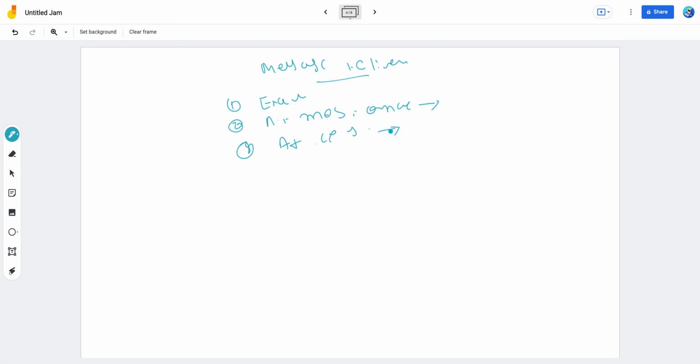And the third type is at least once. So the message will get delivered at least once. It may happen that the message will get delivered twice because of some problem in processing or in getting the response from the communication between the producer and the queue. Based upon your use case, you can select any one of the types. Where the delivery is so critical, probably you will rely on at least once delivery. And whenever it is critical that it should be processed only one time, exactly once can be implemented.